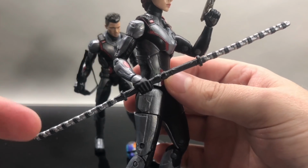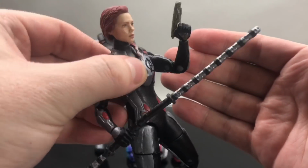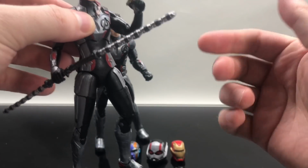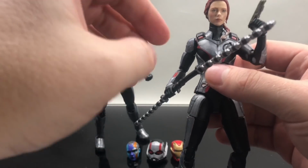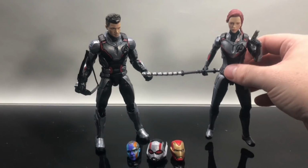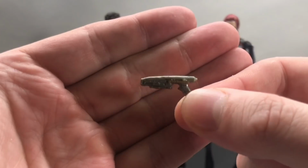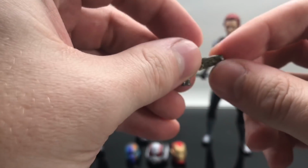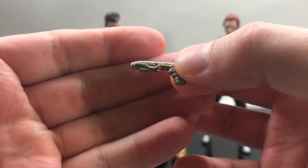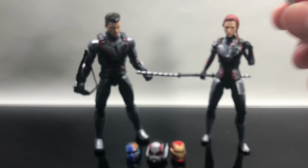You get the same type of baton that you got with the Infinity War Black Widow, and then also a space gun. The space gun, she doesn't have trigger fingers or anything, and this thing wibble wobbles every which way. So I'm assuming you probably could use it for Black Widow, but I'm going to give this to Nebula once I get that going. Nowhere on her can you fit the gun either. That's a bit of a bummer. But like I said, just to show off the gun, I believe this is a brand new gun. I don't think we have seen it before. But if we have, if we haven't, that's pretty cool. I got to give it to him. That's a really nice Guardians of the Galaxy space weapon right there. Nice silver with a gold kind of finish on it.